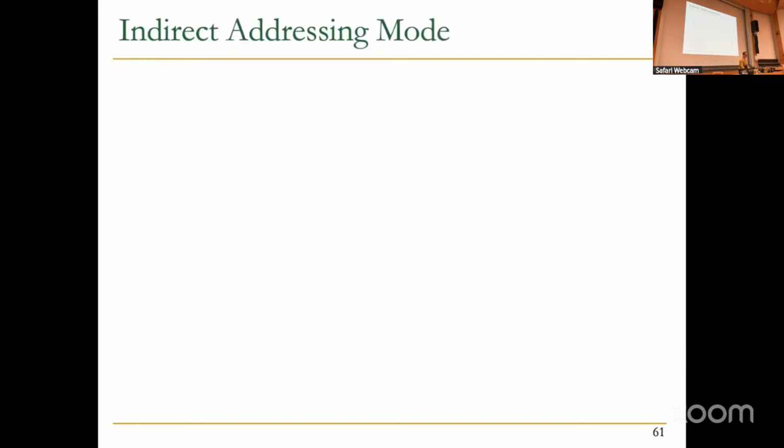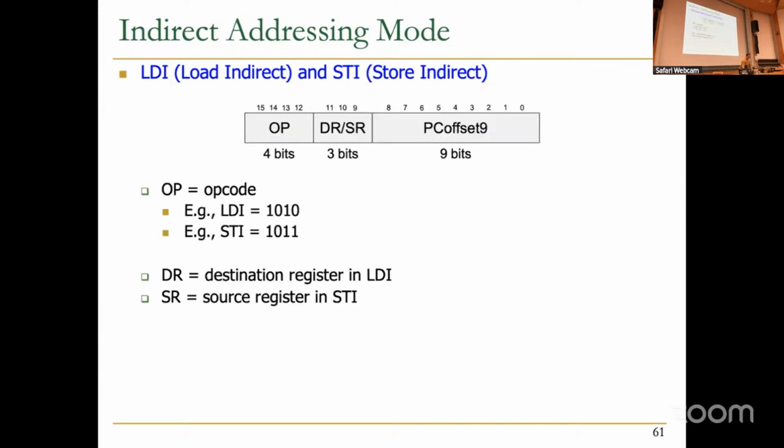Okay, indirect addressing mode. This is actually an interesting one that doesn't exist in MIPS, and it's a more complicated one. Essentially, it's called a load indirect and store indirect, but it could be useful when you're doing pointer chasing, meaning you have a pointer. A pointer is essentially stored in a memory location, but that memory location specifies an address that tells you to go to some other memory location, right? That's a pointer, essentially. Okay, so what does this do? This will become more clear when we go through what this instruction specifies.